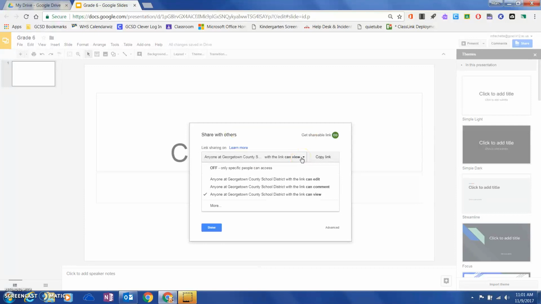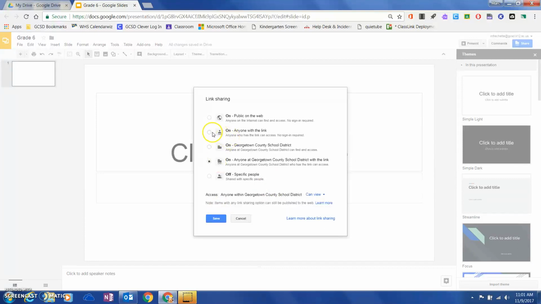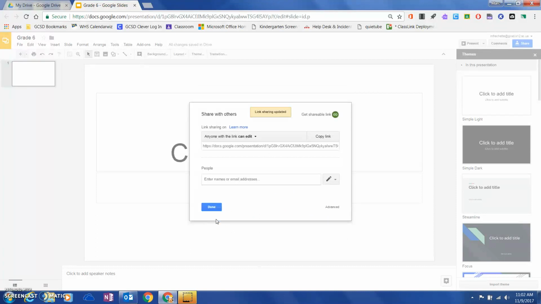I'll click on this down arrow, come all the way down to More, because I want to change it to Anyone with a link. I'll select that, then come down to access and make it so anyone with a link can edit. And now I'm going to save.